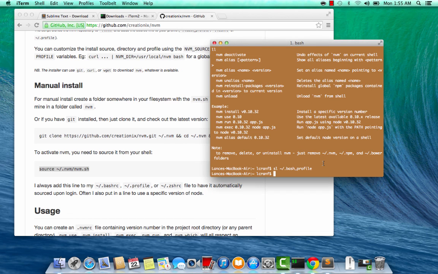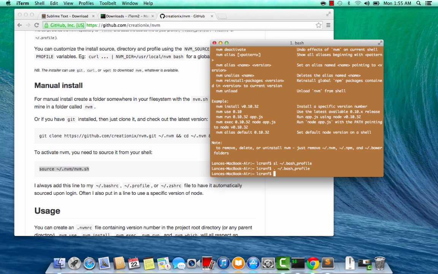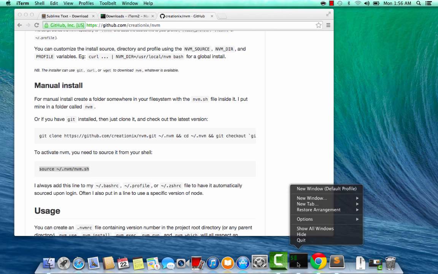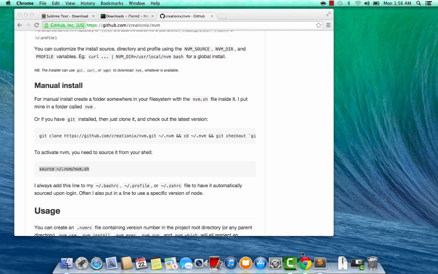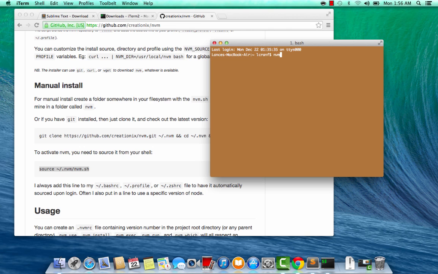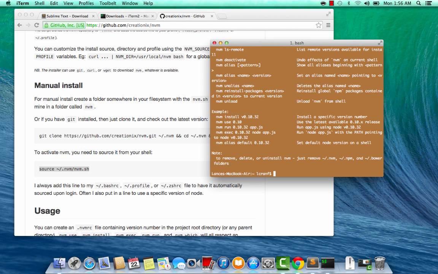And we'll test to make sure that that bash_profile file is okay. There's no errors. And yeah, no errors, so we're good to go. Okay, so now that we have NVM installed, and just to test this, I'm going to close terminal completely, and iTerm, and I'm going to start it back up. And NVM should automatically be available.